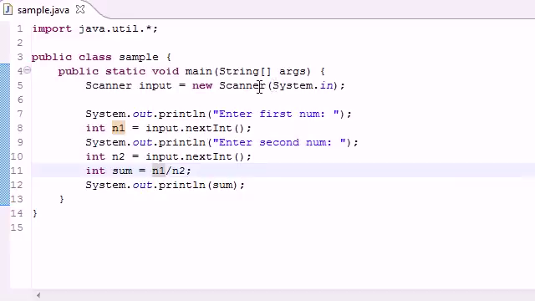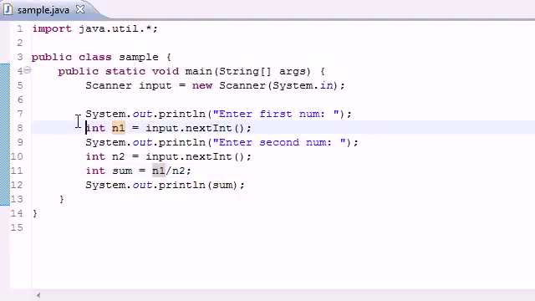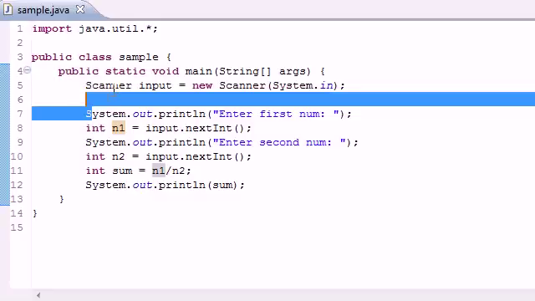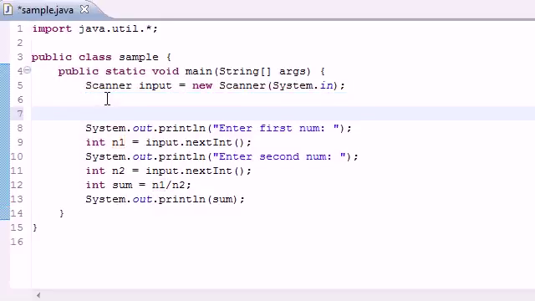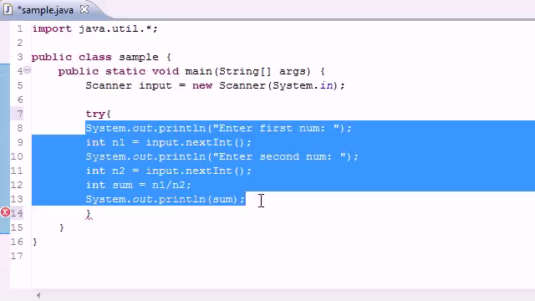In order to handle exceptions, you need to learn something called try and catch. What try and catch means is pretty much just like it sounds. You try a bit of code, and if you have an error, instead of shutting down your program, you're going to catch that error and do something with it. So here's how you do this. Go ahead and put try, and that's a keyword, and in your curly brackets fill in the code that you want to try.